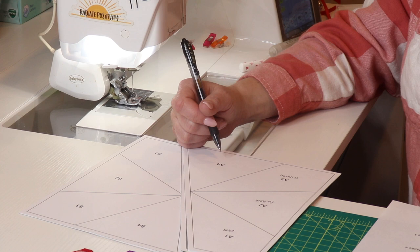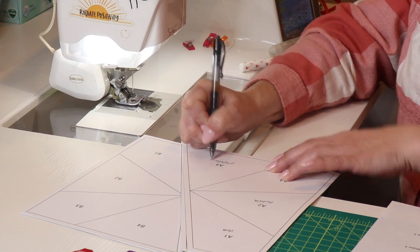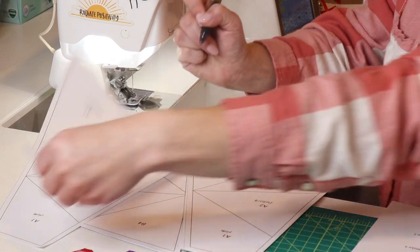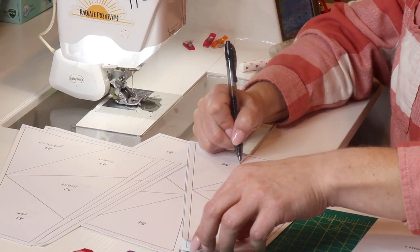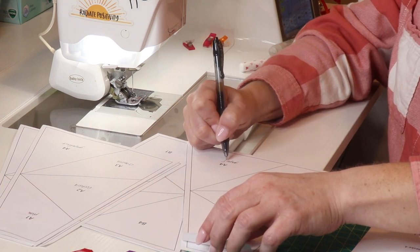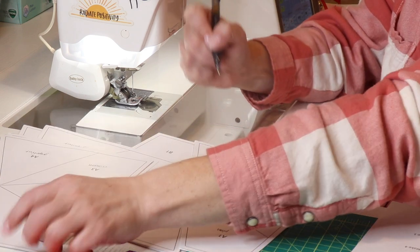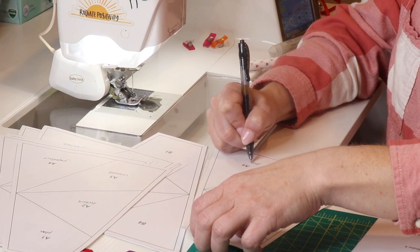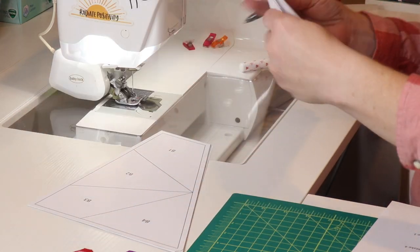So A4 is G, which is pink grapefruit. Y'all, I'm just gonna write grapefruit because I don't think I need to write the whole thing. I'll know what it is. You can put whatever it is that you're gonna recognize, that's just fine. I probably don't even really need to write out grapefruit, but I will. Okay, so my A templates are ready to go.